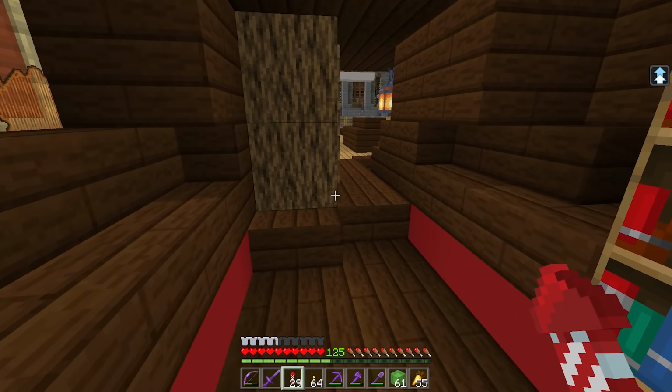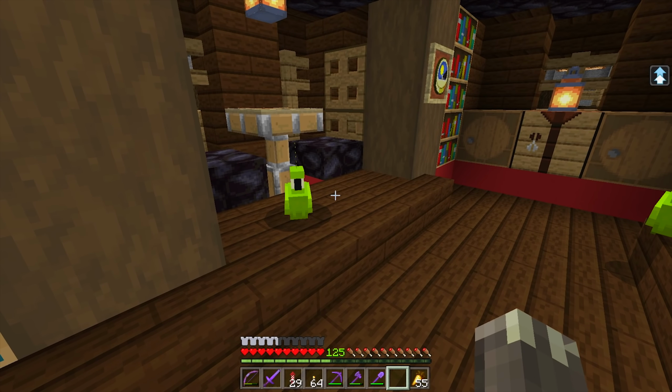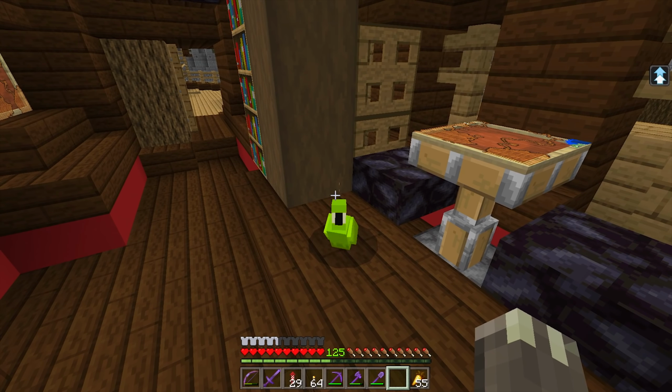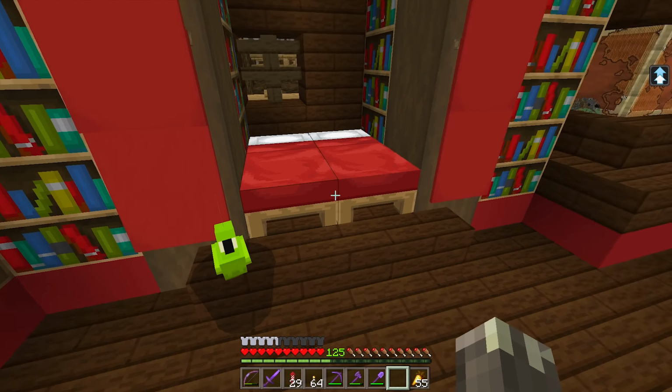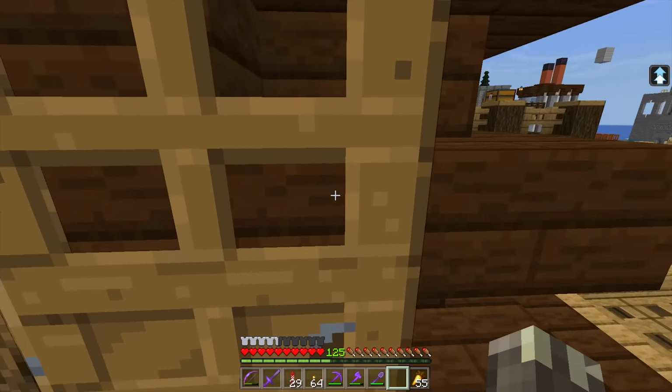Guys, I will be right back. That's my fault. That's my fault. You know, I didn't mean to give you guys a faulty ship with holes in it. So I hope you can forgive me. My humblest apologies. But, yeah, you guys should be good to go now.